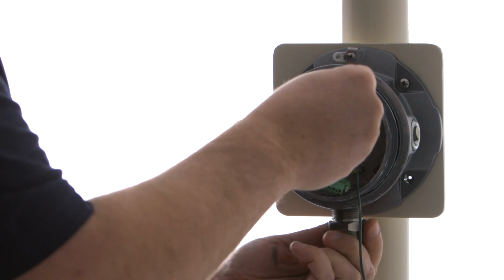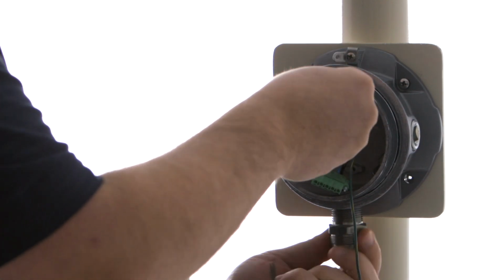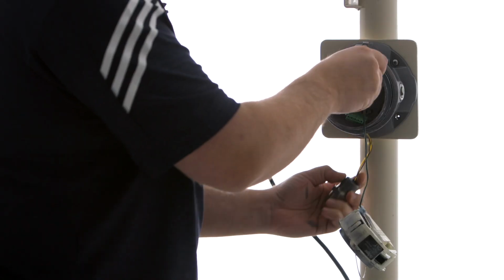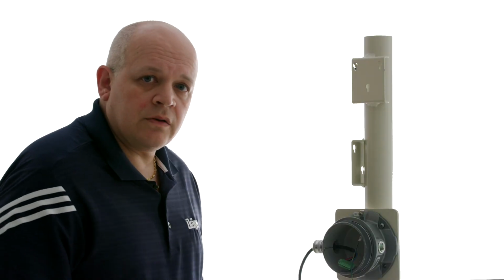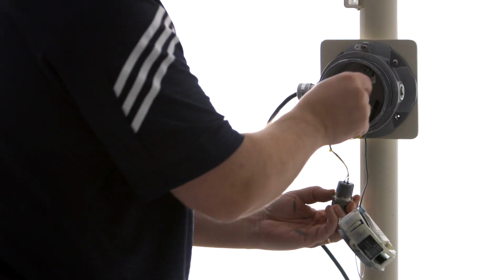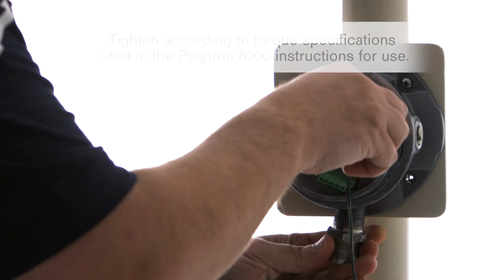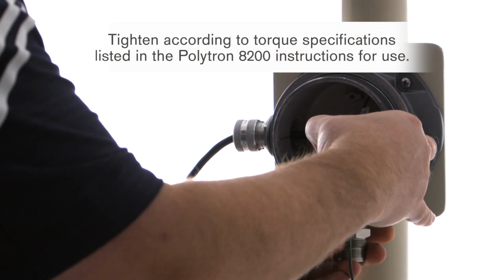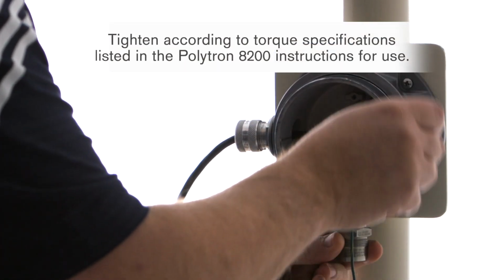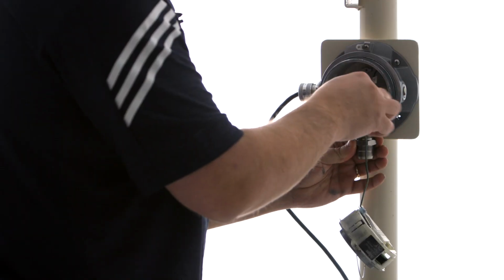For this example, I can unscrew it with my hand. In the real world, you might want to use a wrench. So now we've taken our sensor out, and we're going to put our new sensor in. Be sure to tighten it with a wrench as well.